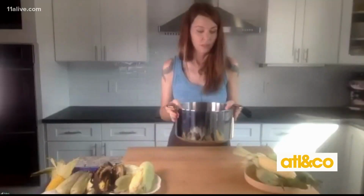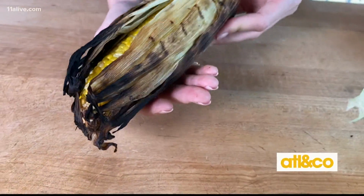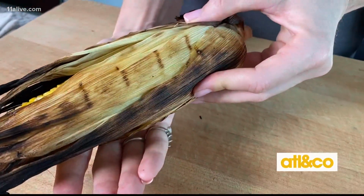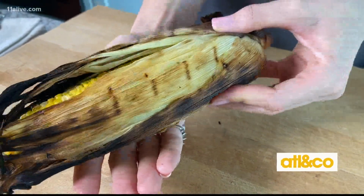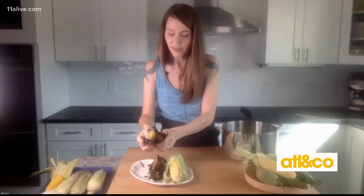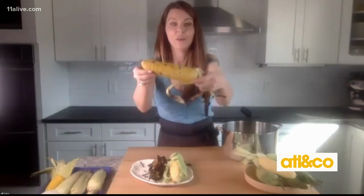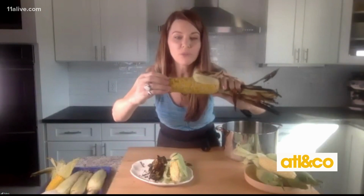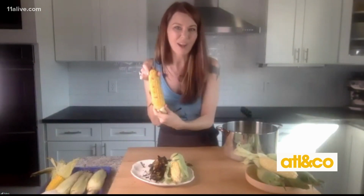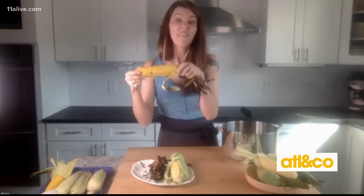And how long do we leave them on the grill? Do they cook pretty quickly? They cook pretty quickly. So I would say 15, 20 minutes, 5 minutes each side, just rotating them. And when they come off, they look something like this. A little charred, but you get great grill marks on there. Oh, yeah. But look, perfectly roasted corn, no shriveled up little kernels that are dried out and hard. They're all perfectly plump and full of moisture and flavor.